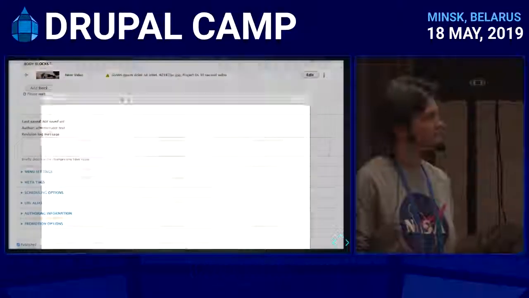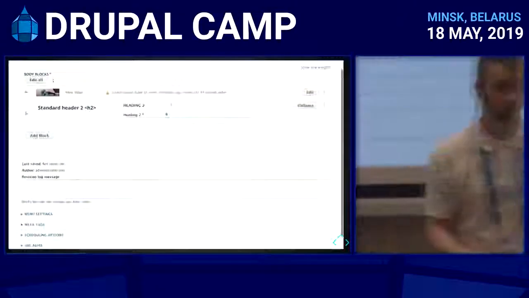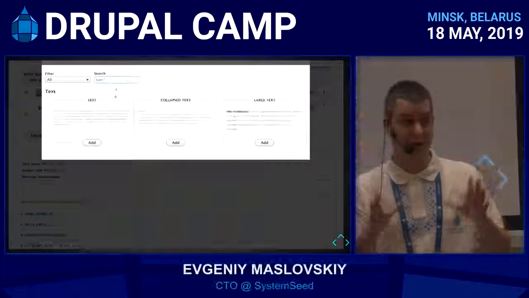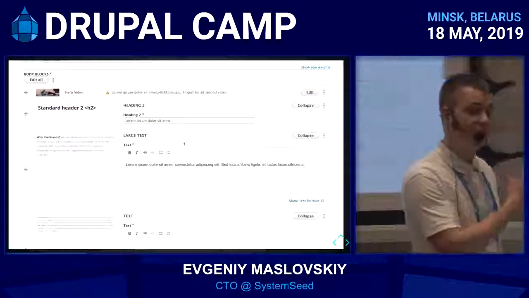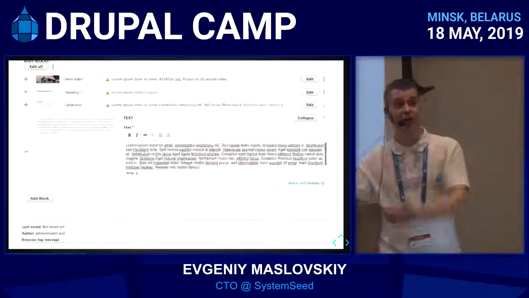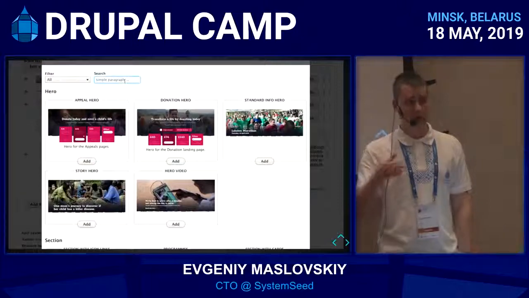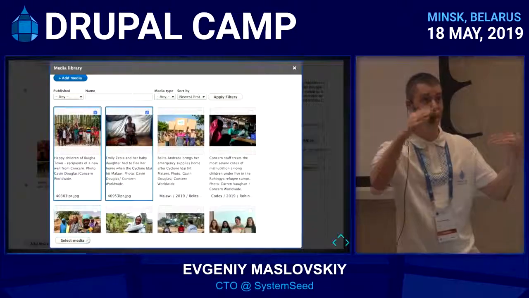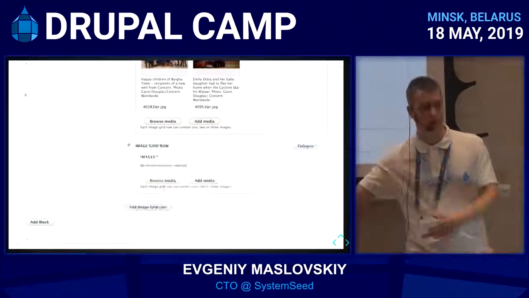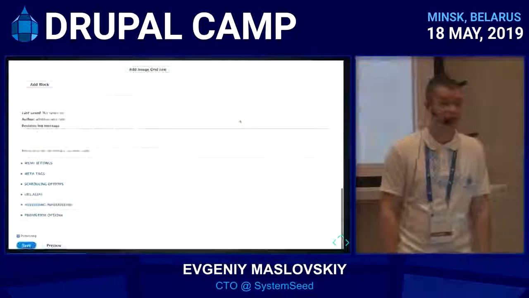We're not saying that you shouldn't use JSON API. It's very good, it's stable, it's in core, and applause to the maintainers of that. It wasn't our case because we had experience with JSON API. We knew what sort of problems we would run into maintaining that amount of paragraph types with the nested referencing. That would go just crazy.